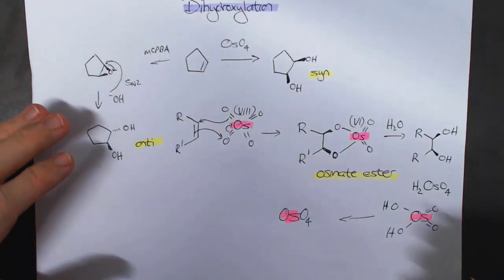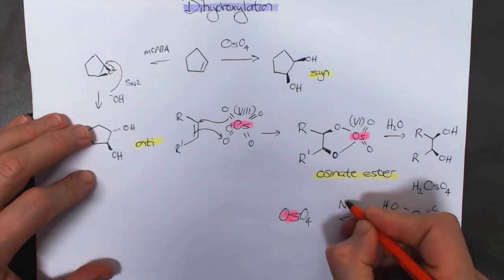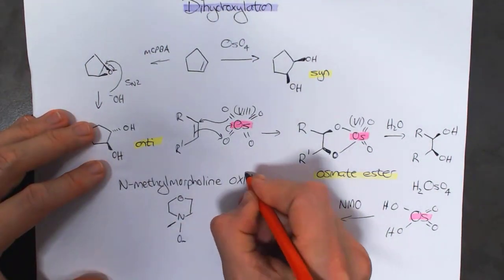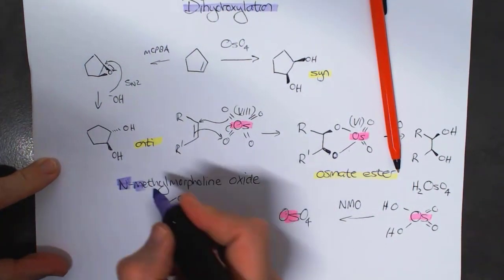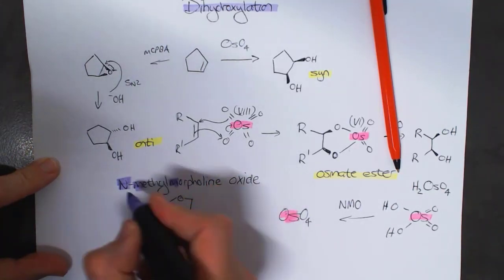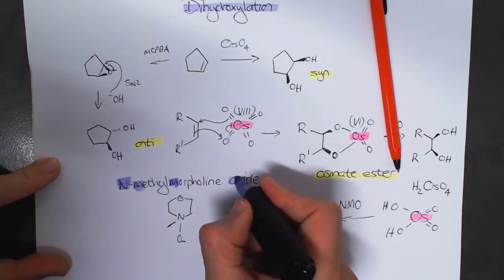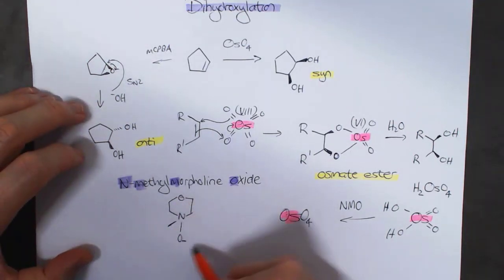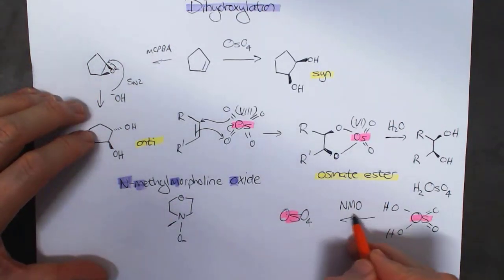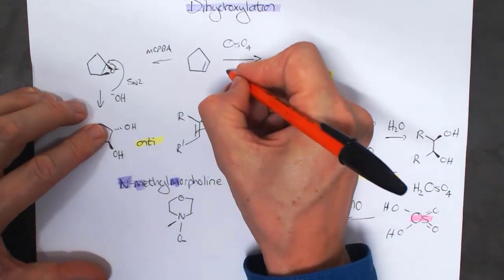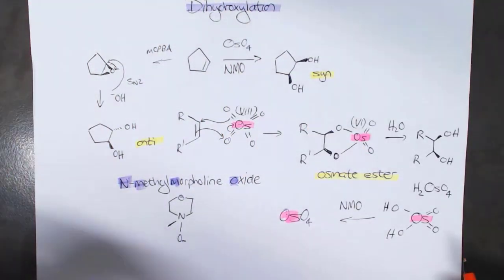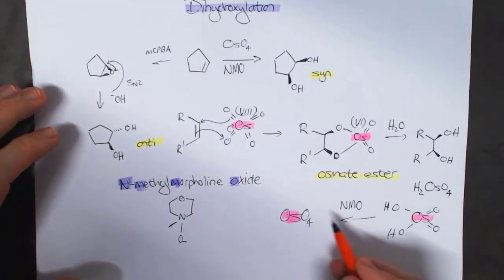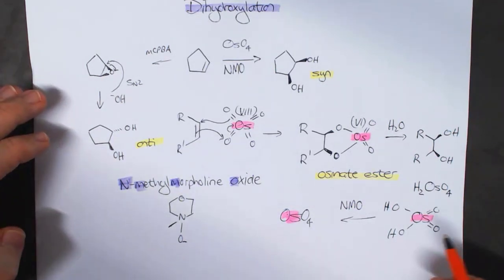And what we do, it turns out, is a very easy, simple reagent that we can add. It's called NMO, and this is what it looks like. The M is this one, not that one. N-methylmorpholine N-oxide. And in this course you don't need to know the structure of this, just to recognize that this is always added to osmium tetroxide reactions because it's an oxidant, which is readily available, very easy. This oxygen over here can be used to reoxidize this, so you get water given off and you go back to osmium tetroxide.